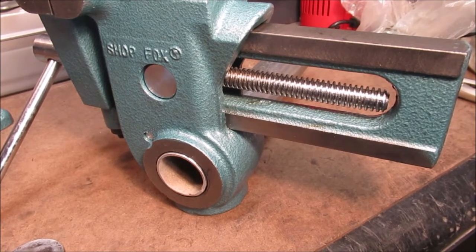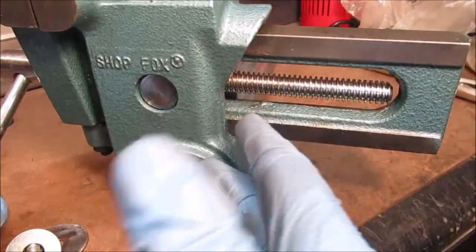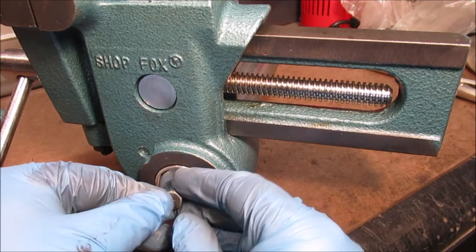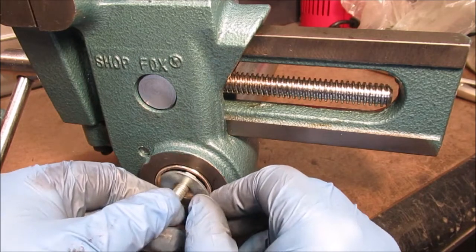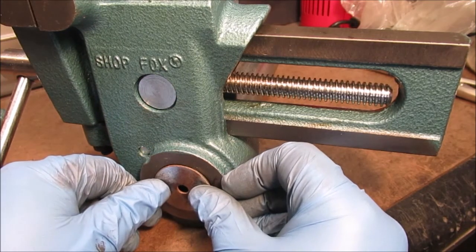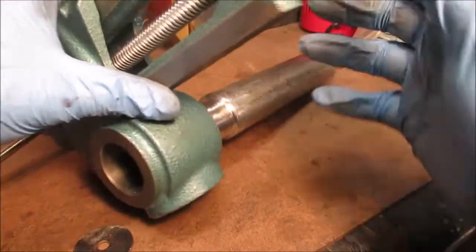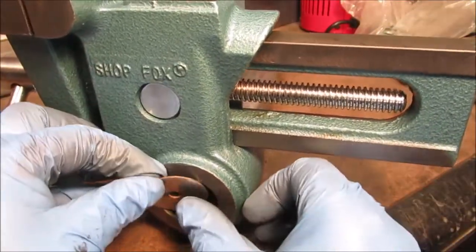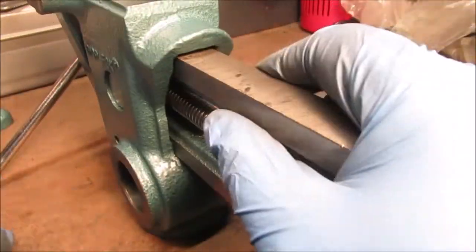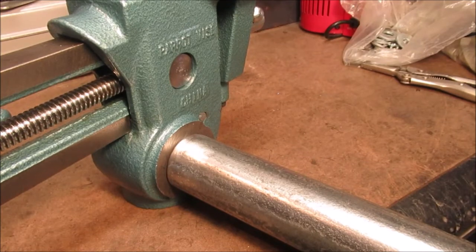Okay, back to work after the lunch siren. We can't bevel this end - even though when you take the vice off it keeps us from moving. We don't want this to fall off onto our foot. So what we're going to do is have a washer inside of here, welded, with a nut welded to the back of the washer. We can put a bolt there and have this washer on there - it's just big enough that it will not let this pull through. This is 20 pounds - if you took this out, this will smash your finger. It's off to work.